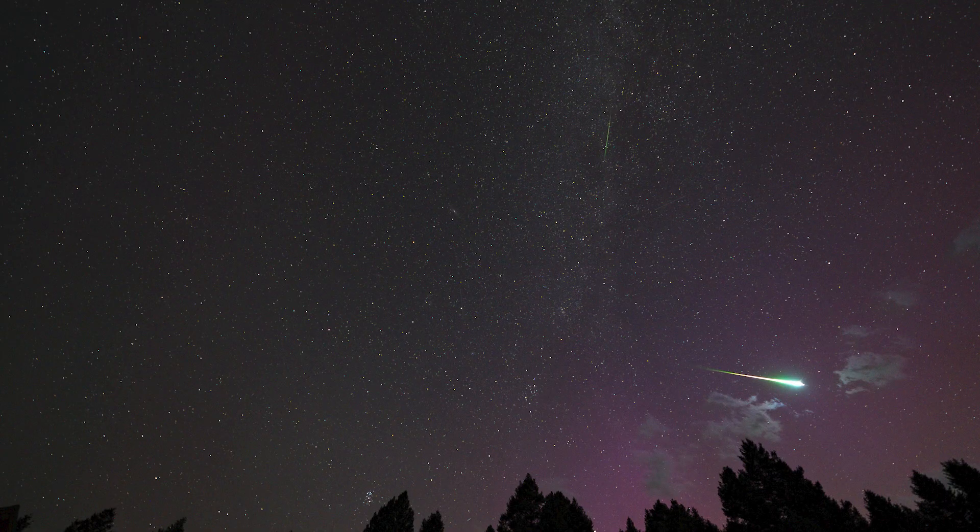While October 21st was the peak of the Orionid meteor shower, you can still see meteors from this shower through November 7th. I went out October 30th and saw four meteors in quick succession, and incredibly, even with the first quarter moon blowing out everything else, I saw a fiery orange fireball pass over Perseus and head toward the Pleiades. It must have been very bright for me to see it through the moon glow. It just goes to show you that you never know what you might see when you go outside and enjoy the night sky.